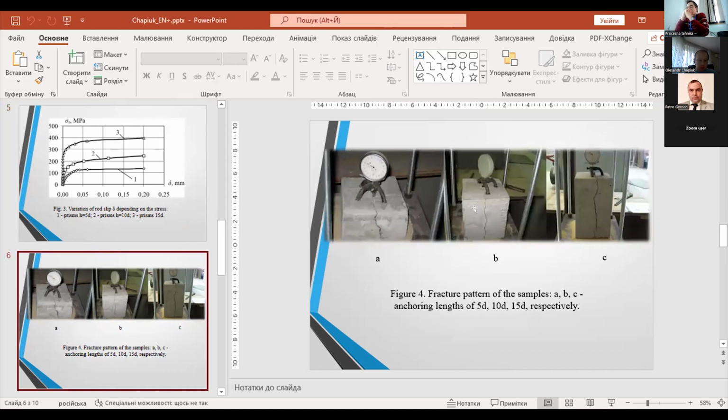It is noteworthy that all rods, after reaching a slip of 0.2 millimeter under increasing load, experienced brittle failure characterized by splitting along the rod. In samples with shorter anchoring length, cracks initiated from contact with the bottom plate of the press, while in those with longer anchoring length, cracking began from the free end of the prism.